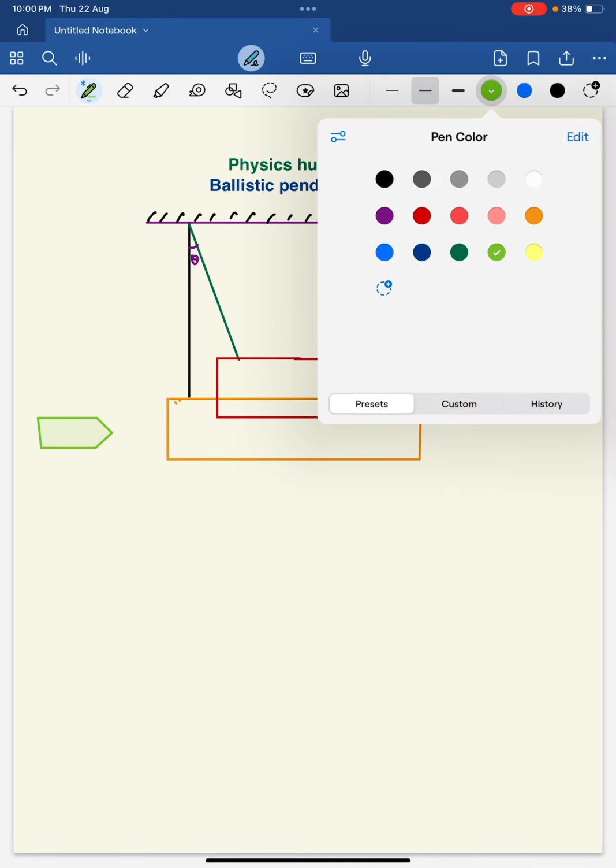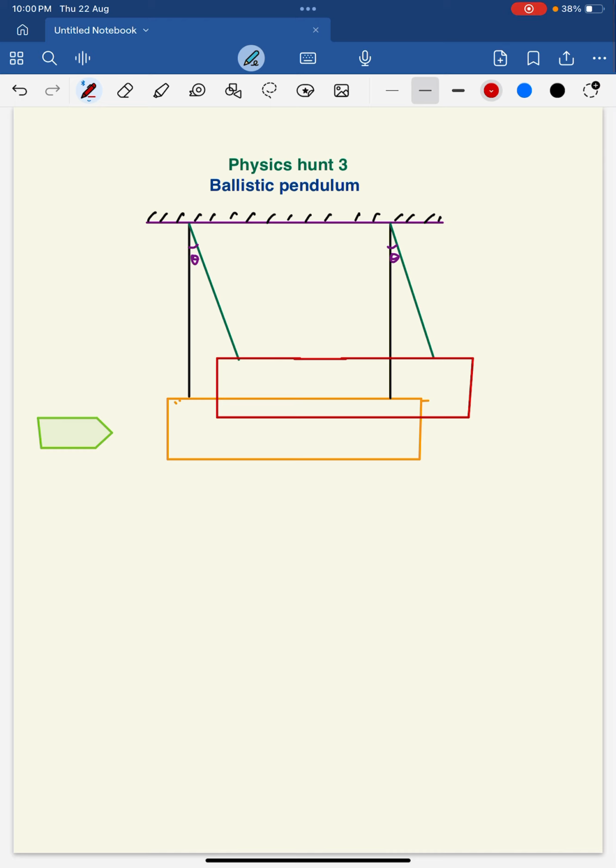In this video, I'm going to discuss the ballistic pendulum. Look at the diagram here. This is the wooden block of mass capital M, which is connected with the help of two strings. This is the massless string. Initially this wooden block of mass capital M is at rest. Look here, this is the bullet of mass small m, which is moving with initial velocity u, and it hits the wooden block in this direction.